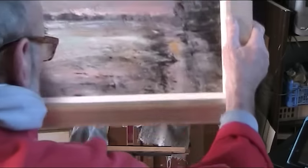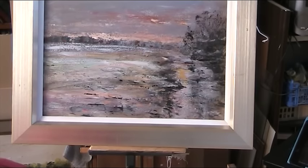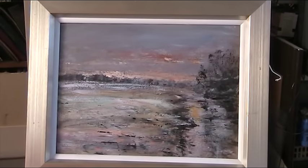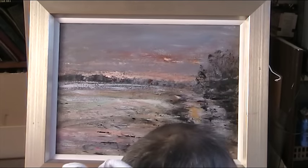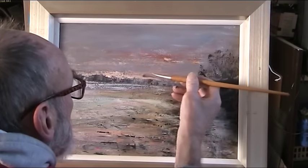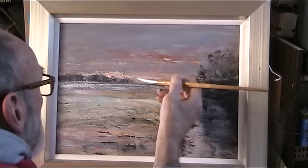Right, okay. Well, that's another sort of... I don't know. There's not a lot of brilliant colour, but I've abstracted the landscape to a certain extent. I quite like that. I think I need to carry that through a bit further over that sort of pinky colour. Just reduce that a little bit.